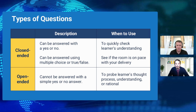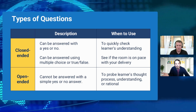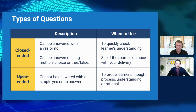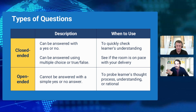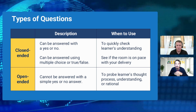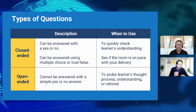So a little bit of it is just knowing when to use these different questions, because a lot of times when I explain closed-ended versus open-ended, the takeaway is, oh, open-ended questions. Closed-ended questions don't have a purpose. They're too simple. But they work really well. I also use them to cold call. So every once in a while, you just want to ask a simple question to people to make sure they're engaged. It's not about picking the guy who's on the phone and embarrassing somebody or making someone feel ignorant. It's just about keeping the pace lively, and embracing or acknowledging or confronting when the vibes changed a little bit.